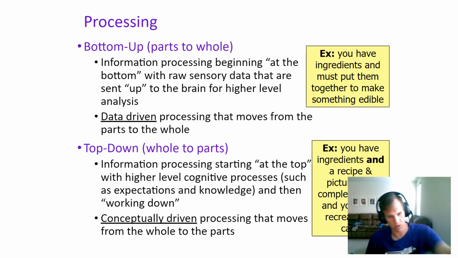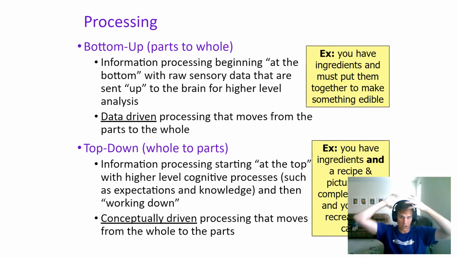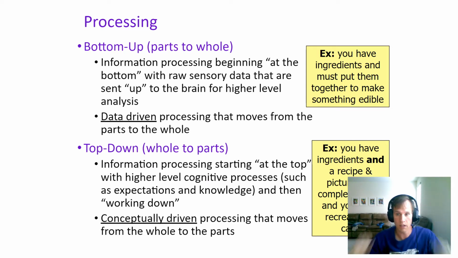So it begins with outside sensation, outside stimuli coming in, and then your brain's trying to figure out what's going on. Say I've never made something before, and I have all these ingredients, and now I have to try to combine them together to make something. So I'm seeing all these things, and I'm like, oh gosh, what do I do with all of this? And then my brain's going to try to make some sense out of what I'm doing.